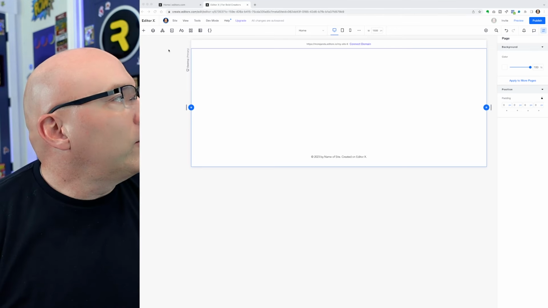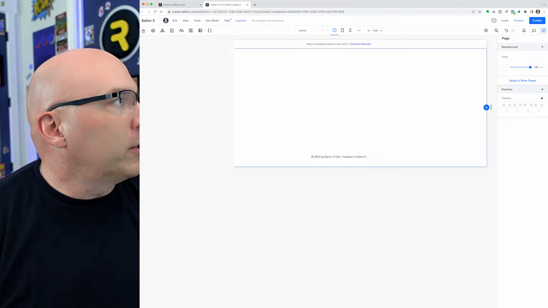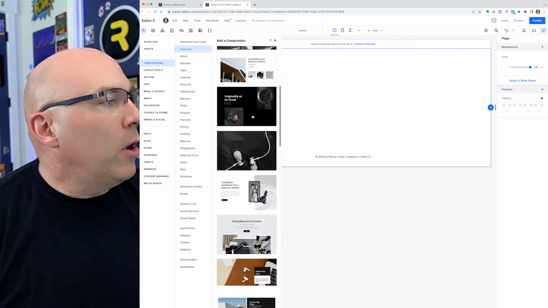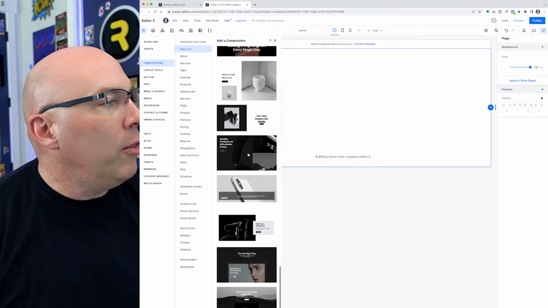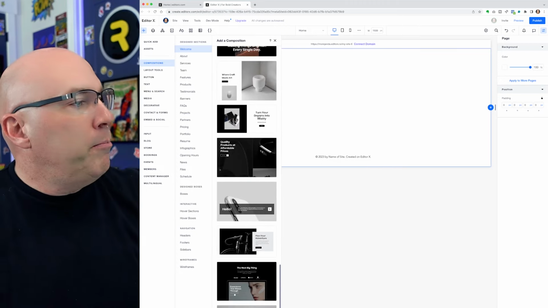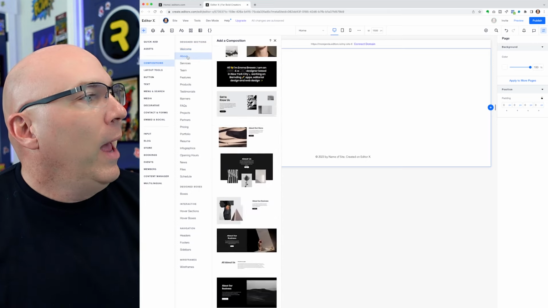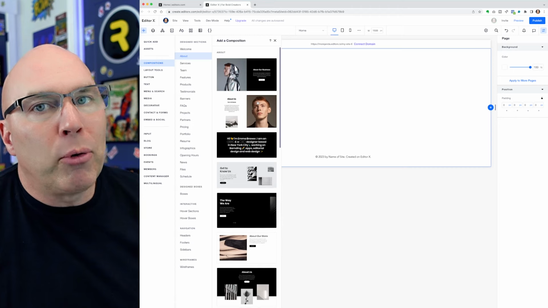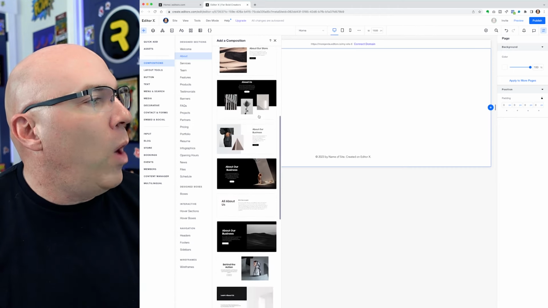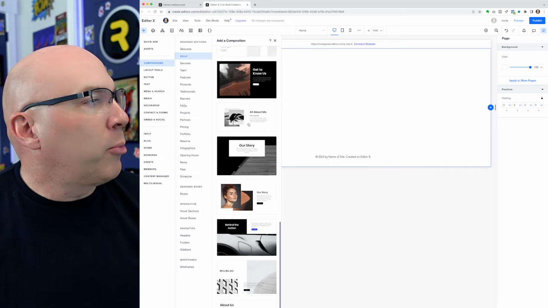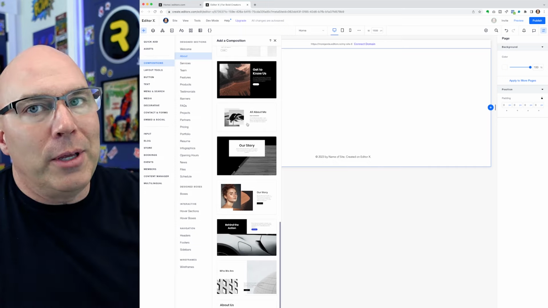If we go here, this is the Editor X environment. Now, if I click on the plus up here in the top left, and I click on compositions, it gives me all of these compositions. These are all the pre-designed and pre-built content modules that Editor X has for you. And I created a blueprint wireframe of every single one of these for your use in the wireframing process. And then it will easily convert to the build.